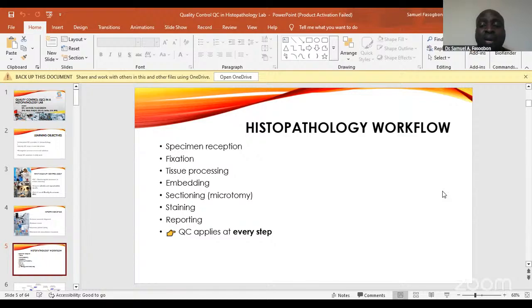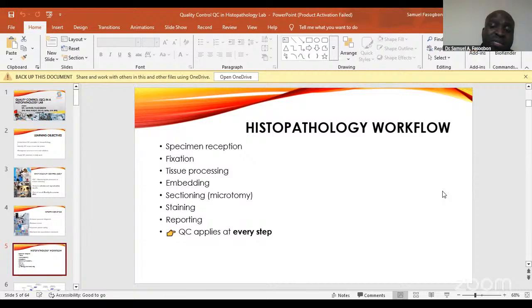If you are using 3 micron, if you are using 4 micron, if you are using 2 micron, depending on the type of tissue that you are cutting, you need to take absolute notice of those things. Very, very important. You need to be aware. Very, very important. And then you need to also know when to change your blade so that you can avoid some artifacts that can be created on your tissue section. Very, very important.